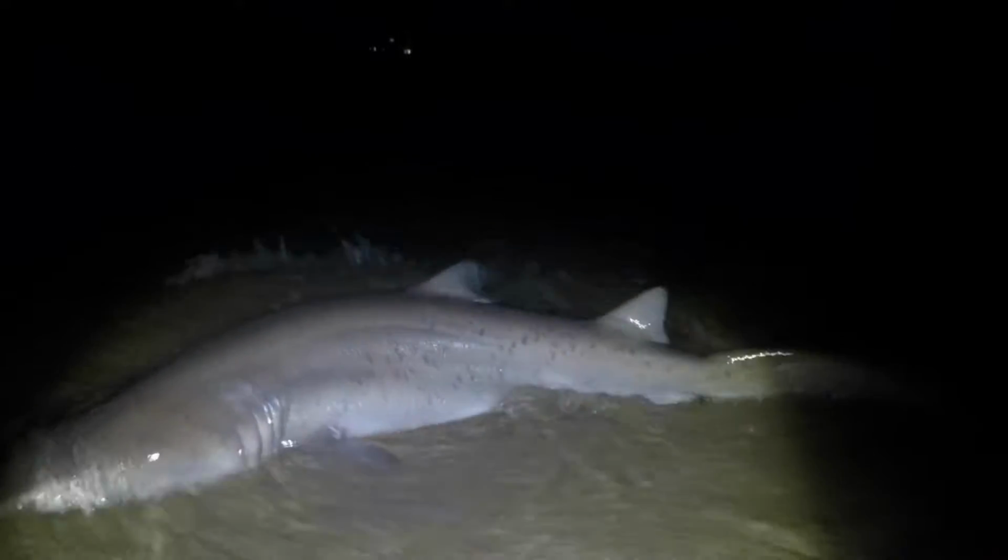70. Yeah, we really battled. My GoPro was going flat, AJ's light was going flat, and my torch, as you can see, is flickering. It's also flat. And we were quite some distance away from our tackle boxes, and we wanted to get the fish back, so there was no time to replace batteries on either the light or the GoPro, so we just had to work with what we had.